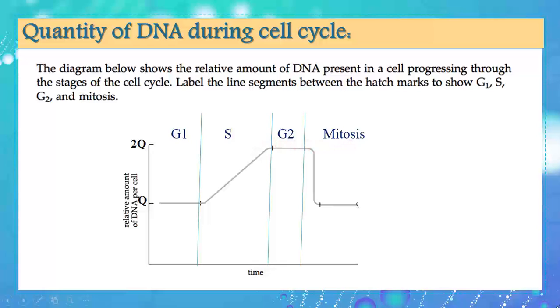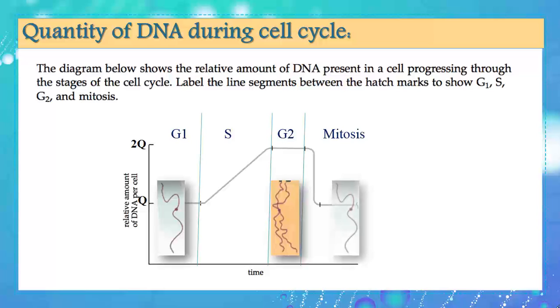Remember that during G1 we have a decondensed chromosome with one DNA molecule, one chromatid. After S phase and during G2, you will get 2 chromatids or 2 DNA molecules per chromosome. And finally, after mitosis, this quantity will return to being 1 chromatid per 1 chromosome. So you can conclude that the starting amount is the same as the final amount. After mitosis, the original quantity of DNA is maintained. And here we've summarized the steps of the cell cycle graphically.